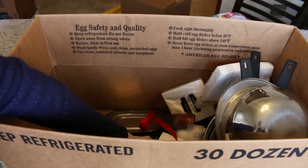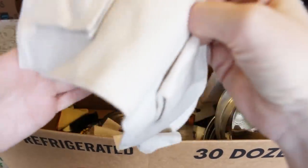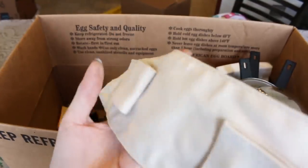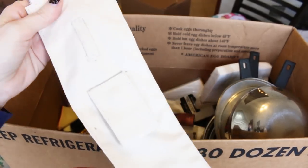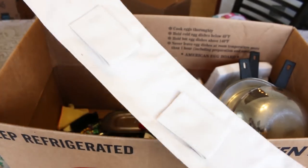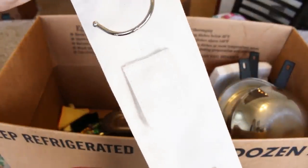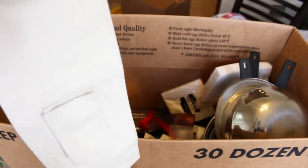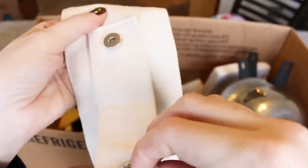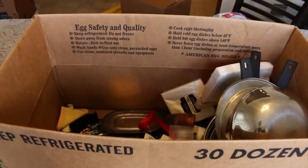So yeah, like I said, the main reason I wanted this box was the perfume. The rest of it, as of now, I'm not really seeing anything too interesting. I don't know what this is. Oh, look, it has a hook. What would you hang on this? Is this for belts? Possibly? Ties? I'm not sure. But they have little areas, definitely to store something.